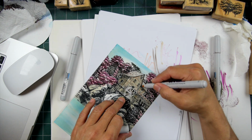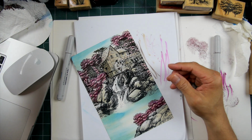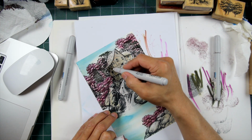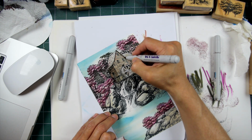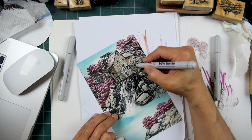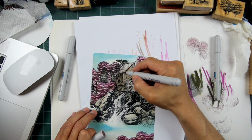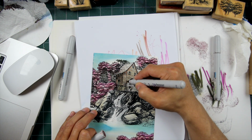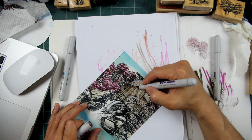A little bit of a tone on the rooftop, like that. I wanted to get a little bit browner looking. Let's see here what I have. Sepia. Okay. Sepia is working out pretty good.